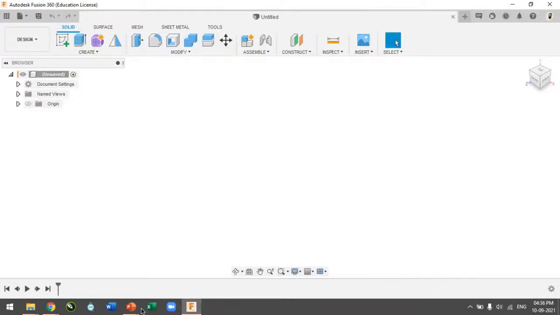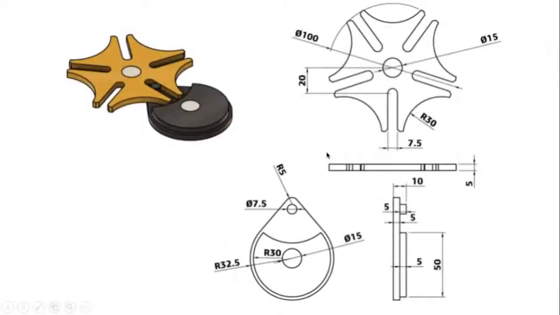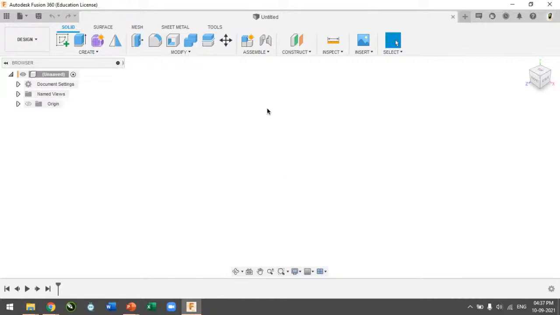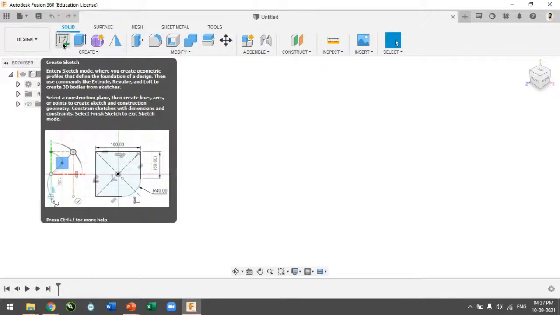First of all, as we can see, the follower has an outer diameter of 100 mm. All the dimensions are provided in millimeters. So first we will design this follower component, and after this, we will design the cam part. So let's start with the follower.